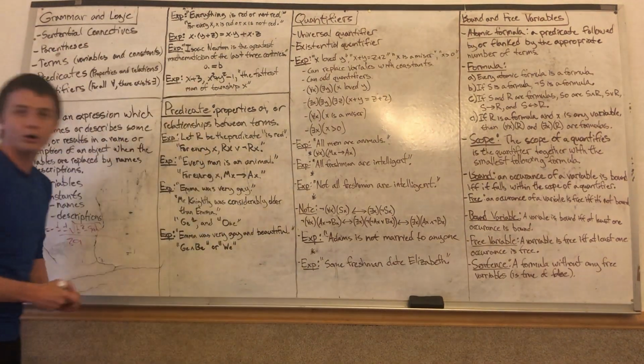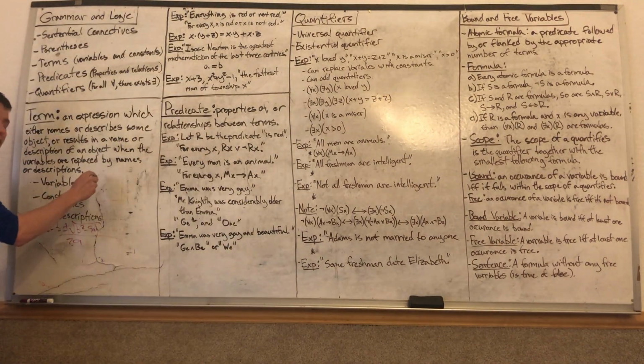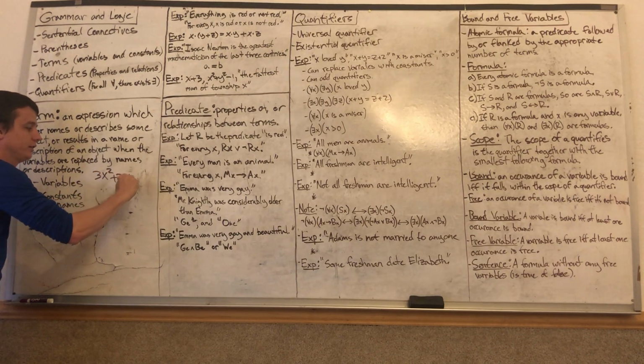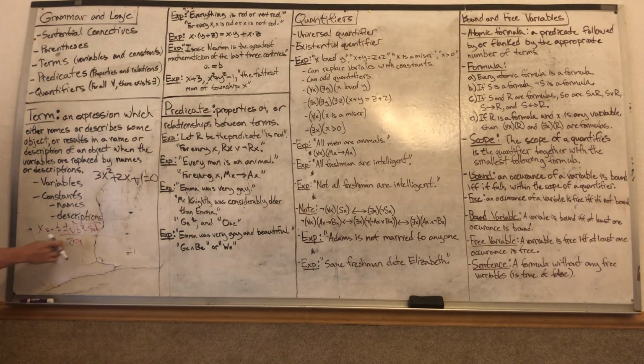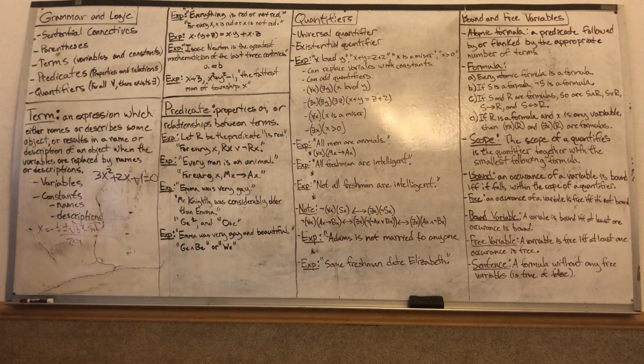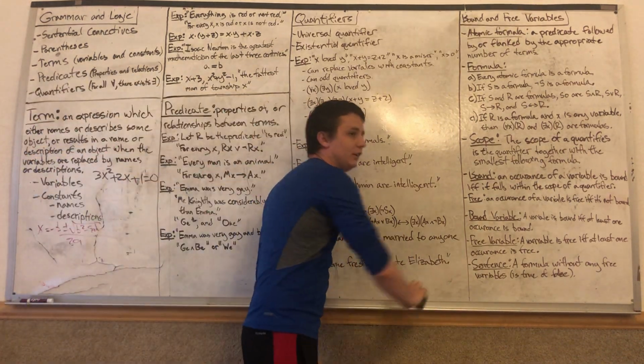So if I were talking about an equation like 3x squared plus 2x plus 1 equals 0, in this case the A is representing the 3, the B is representing the 2, the C is representing the 1. The x is still a variable. So is that a common convention in mathematics? Yes, it's an absolutely common convention in mathematics.